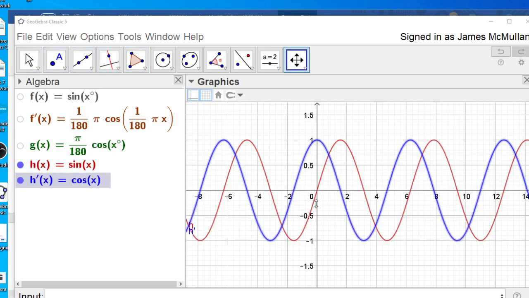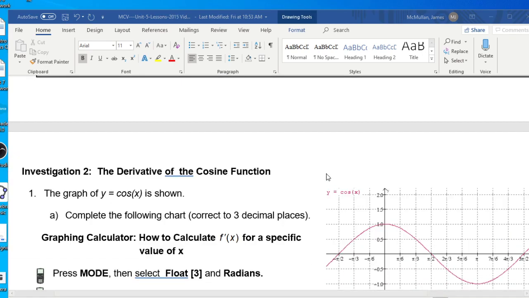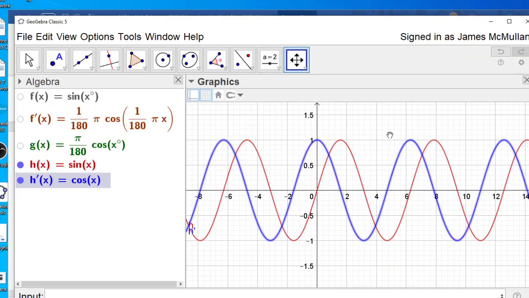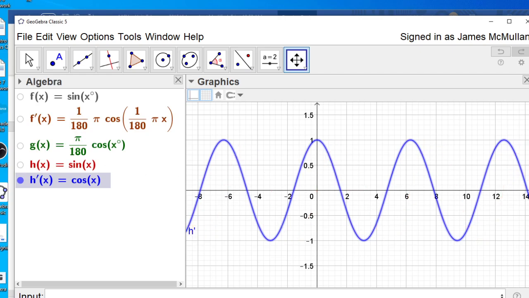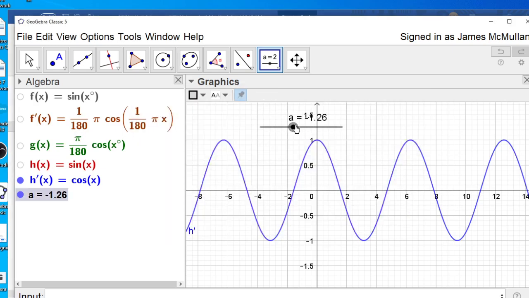Now you might think that because the derivative of sine is cos, it would work the other way around. But just looking at this quickly, you'll realize that's not true. Let's look at cos, and let's have a point called A. Let's make a slider that goes from negative 2 pi to positive 2 pi, in increments of pi over 60. Then I'm going to graph a point called A, h of A.